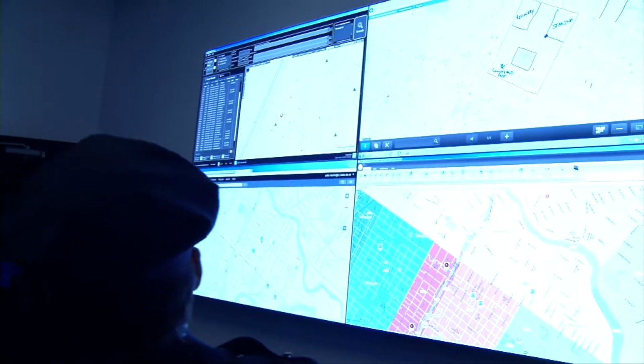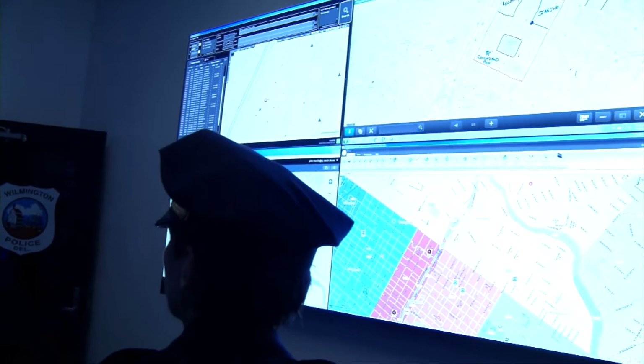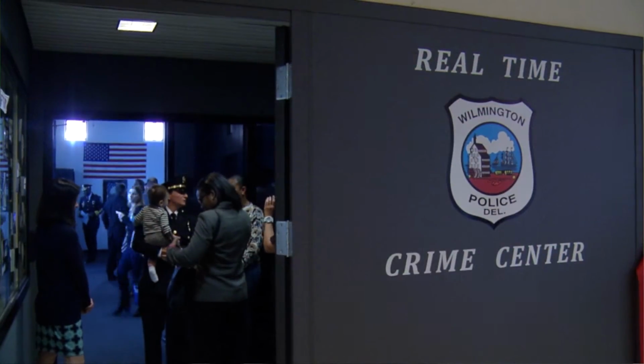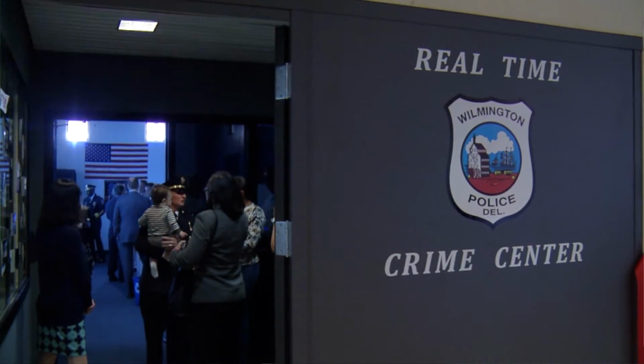Because of the design of the room, with this one long wall that gives us the ability to put the monitors up, and then another side for stations to monitor from. And obviously, it was one of the recommendations that came from the governor's task force report. So this is something we were able to move forward with some state bond bill money from Senator Marshall. Initially, they came to us and said, if you had $1 million, what would you do with it? And we said, we could build out the real-time crime center. So we brought up a proposal and said some of the things that we would need within it to get it up and running. And this is where we are today.